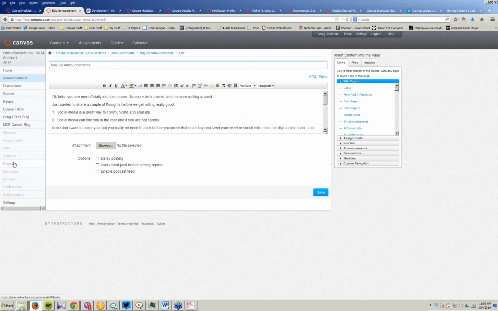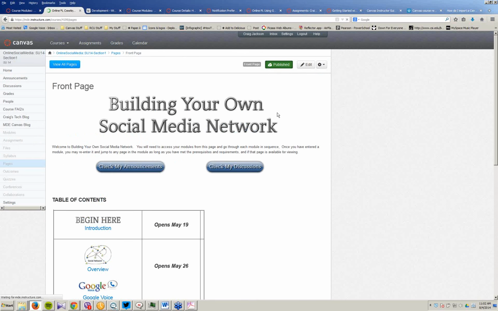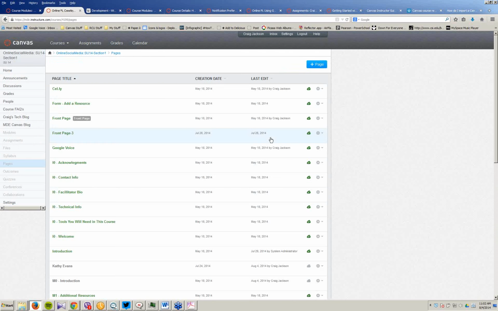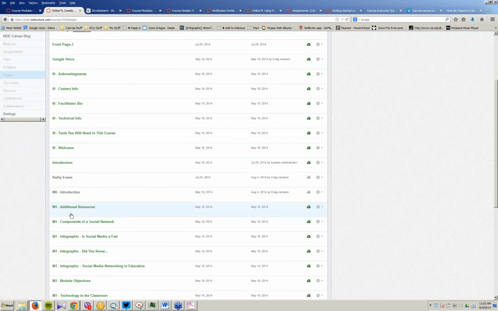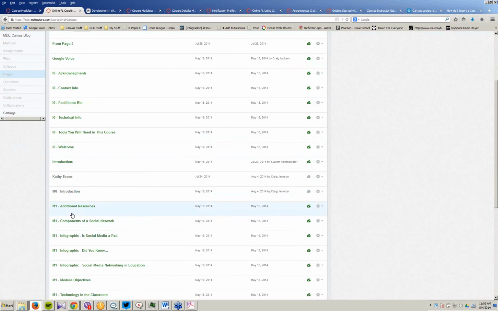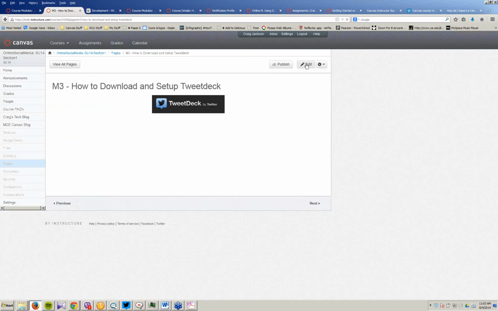It's the same thing when you have pages. If you change the content on a page, it is going to tell you when that stuff was changed. Let me see if I can find one where I've changed. I don't have any previous versions. Let me do it on this one so I can show you on this one.